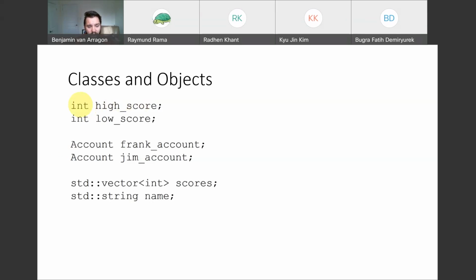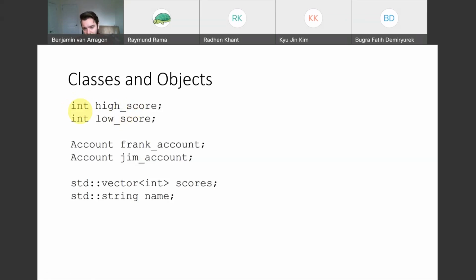Again, integers are not classes, but just think for a moment, if an int was a class, then low score and high score would be objects created from that class, right? It would inherit all of the different properties that come along with it. They each have their own value, they each have their own identity. High score can be a different number than low score, but they each come from an int.